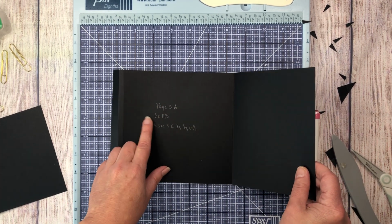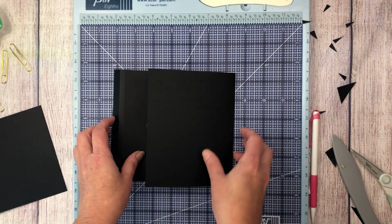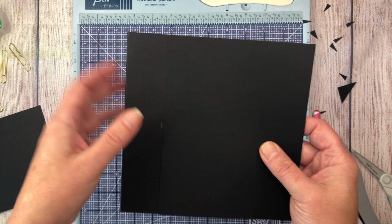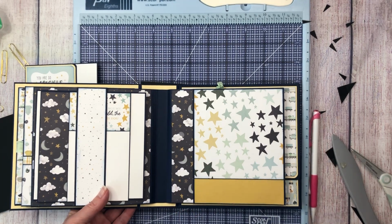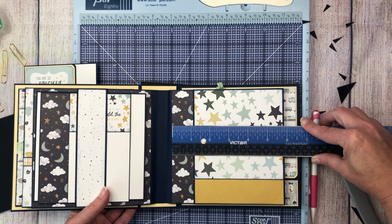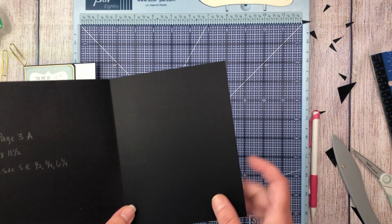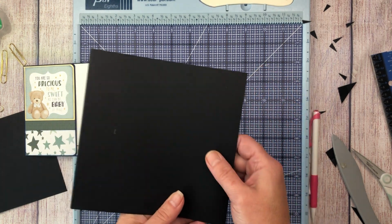I'm going to decorate this before I glue the pocket down. Okay, so you only have this much of your page that's going to show when it's in your book, so you don't need a really big piece of pattern paper on this side. See here? You only need that much. So I probably grabbed a scrap piece, which would have been this piece right here. So your pattern paper only needs to be at the most 2 inches wide for underneath this pocket. Okay, so I want to decorate that first before I glue the pocket down. And then once you get your pattern paper in here, just add some glue to this side and this side, and then just glue it down. Okay, and then you have your pocket.